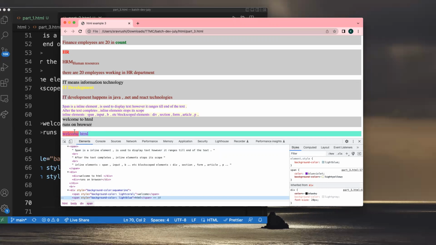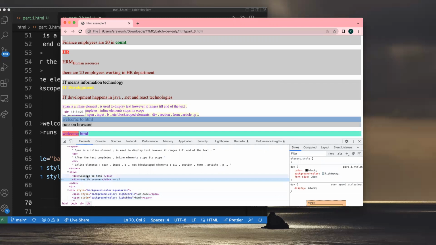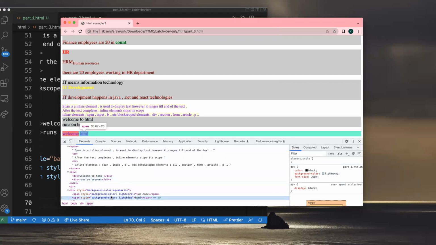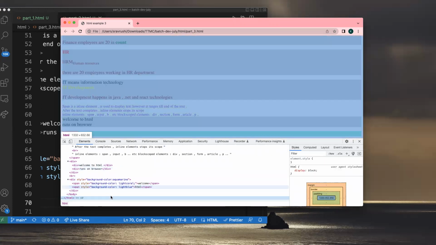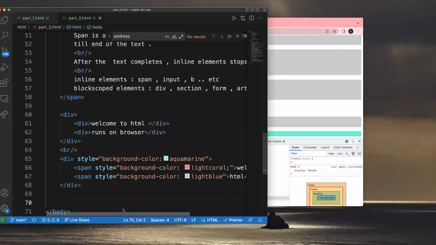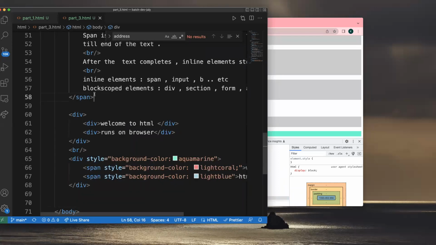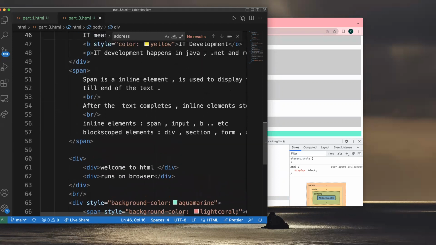If you observe, they came side by side because they are inline elements. The name itself says they will be within the line only. If I give divisions, they will be arranged one after the other.